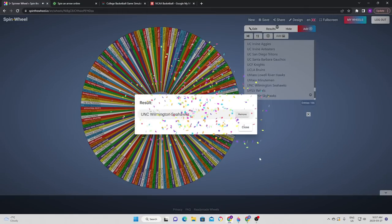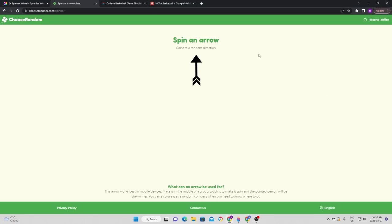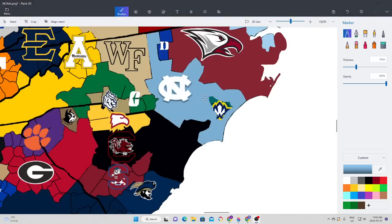Back in North Carolina, we're going to see UNC Wilmington in action. They're going to go straight west, which means they expand and try to take on the Tar Heels of North Carolina. It is the Tar Heels that get the victory — unfortunately for Wilmington, they were just not competitive as UNC strode forward. The Tar Heels have now taken a nice piece of southeastern North Carolina and will be bordered by a fair few programs. We'll see when they get to face Duke, South Carolina, or Wake Forest.